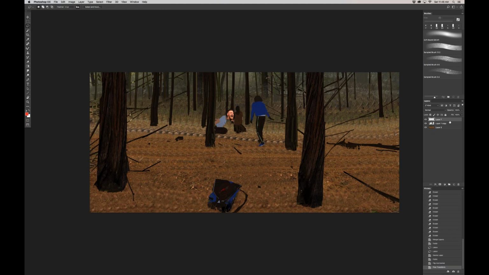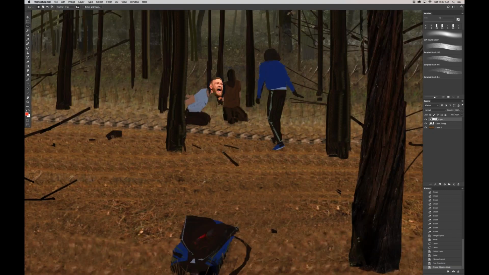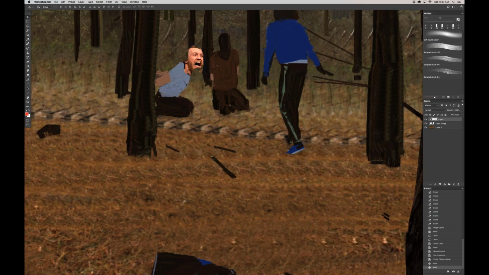So that's the idea. Really, it's to use the photo also as foundation, much like how we did in the last demo. Kind of placing it.